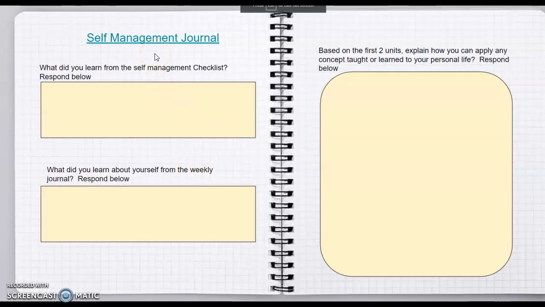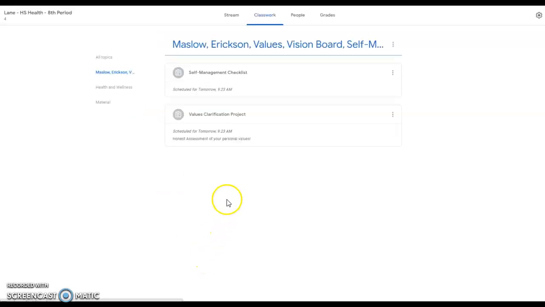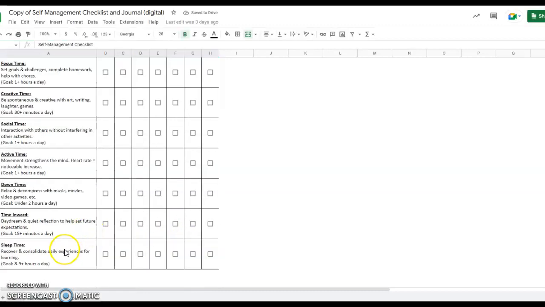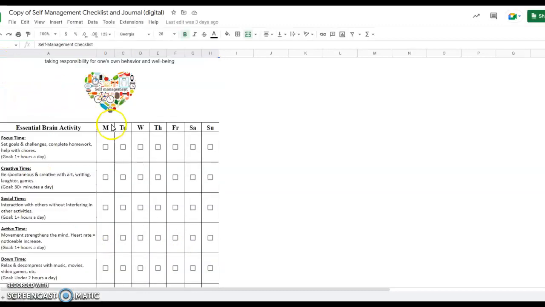All right. The following page is a self-management checklist journal, and there's two things going on. Again, you're going to click it, and this will take you back to your classroom, and you'll click on the journal. Okay, there's two tabs here. One is a daily question or checklist, and all I want you to do is go through each day. Go Monday, you're going down each day. Read the question and just check what you're doing and what you're not doing.